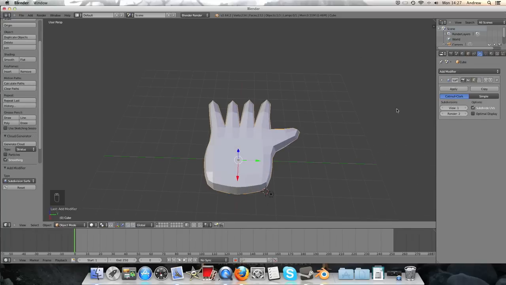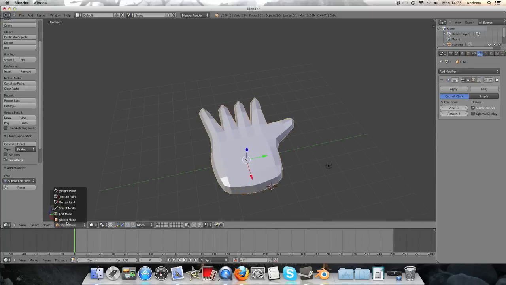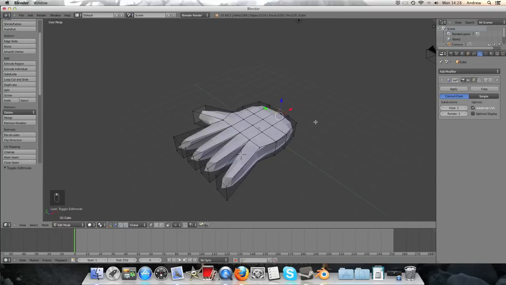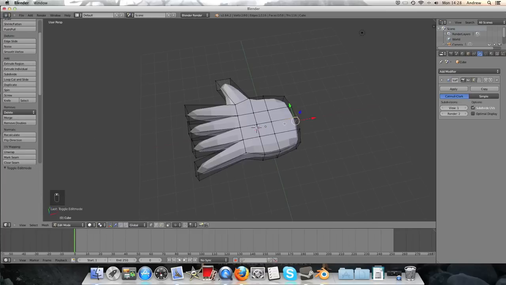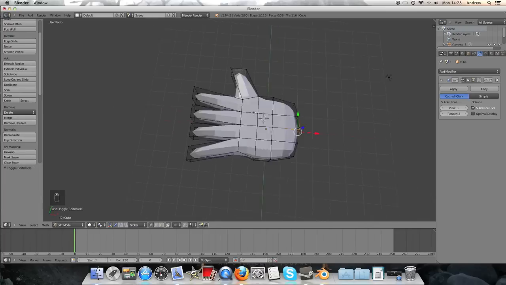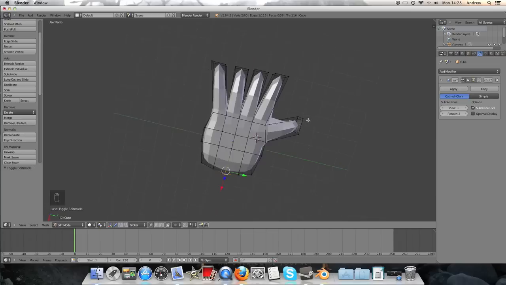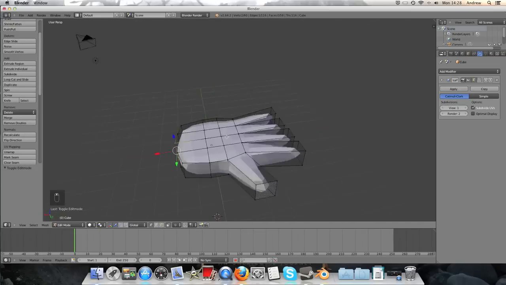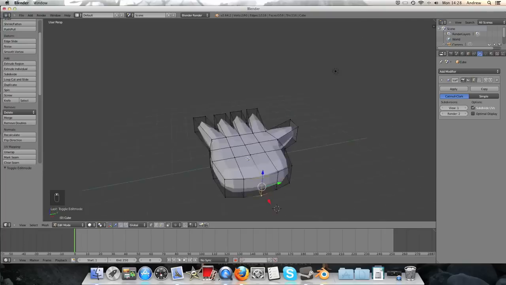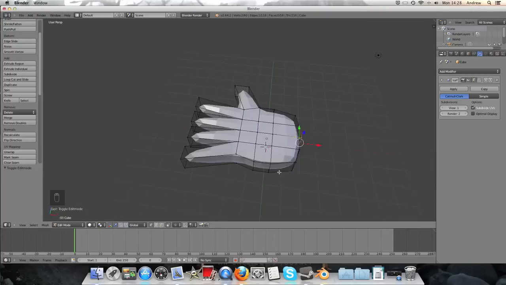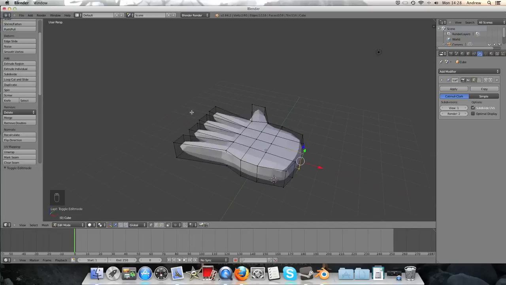And don't click apply, but what we can do with this is go back into edit mode, and we've still got our basic shape, which we just built, but on the inside of it, our mesh is a lot smoother, and obviously if we'd created a more realistic hand, this end result would be a lot better. And that's how you make it: you want to make the shape really basic, then add a subdivision surface, and then continue to model it from there, and you'll get a lot better result.